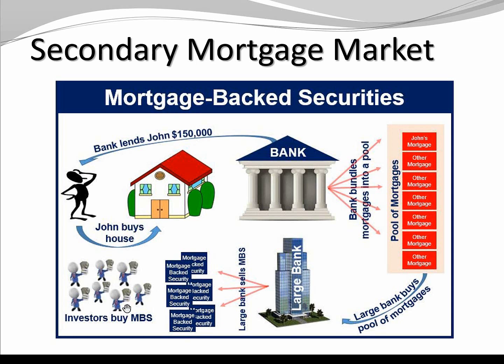they further sell these mortgage-backed securities to the general investor in the market. So what happens is the small banks were able to utilize this mortgage and sell it to the big banks to receive some cash flow. And big banks can sell this security to the general public and receive money, so we have much more cash flowing into the financial system, enabling the financial system to lend more money to the borrowers for home purchase.